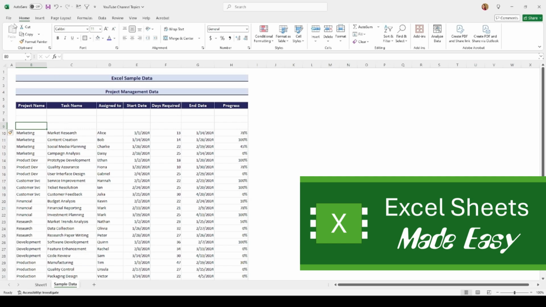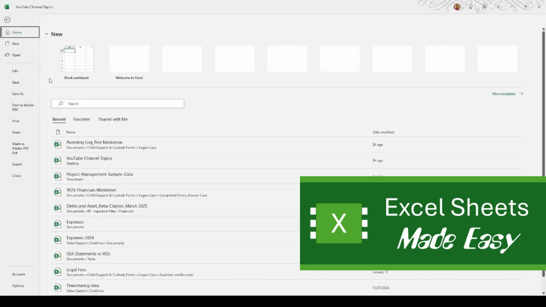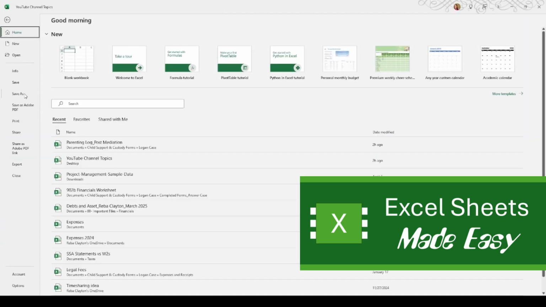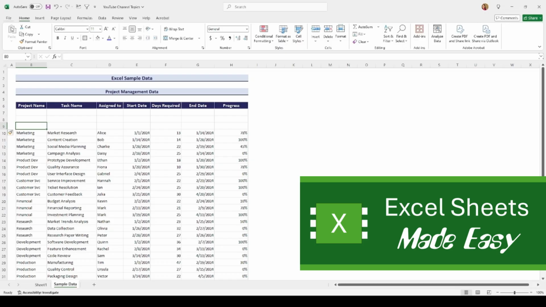So next, we're going to save our workbook just so we don't lose our work. So to do that, you would just do File, and then you do Save As, and it will prompt you to find a location where you want to save it on your computer, and then you also will be able to enter your file name there. If you have a OneDrive subscription, you can also set up your autosave option by toggling the switch from off to on, and then that will save to your OneDrive account. It'll pop up a pop-up to prompt you to select your account from there. And that's it.